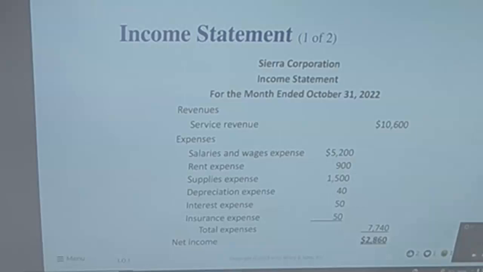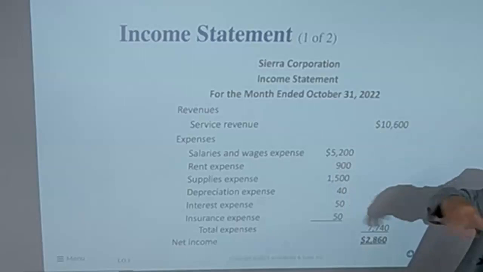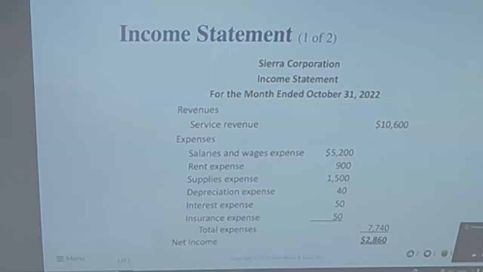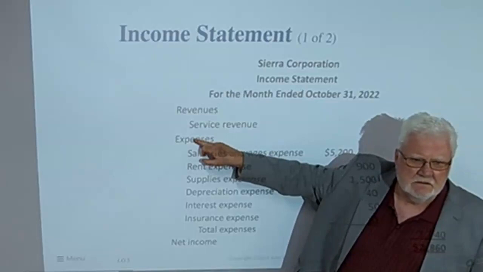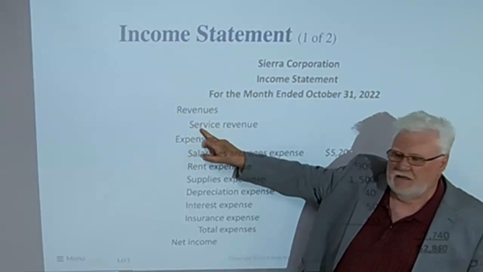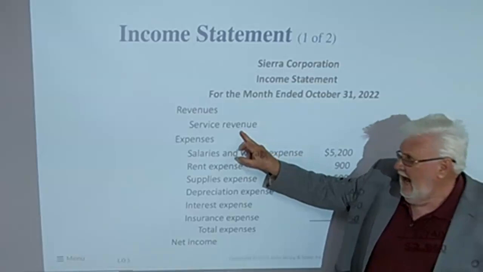All right. Now, what happened? First of all, the first category is revenue. Revenue is what the business earned. You understand earnings? How did it earn it? It provided a customer with a product, or it provided the customer with a service. In any case, by providing the customer that product or service, they earned revenue. And so we show the total amount of revenue. Now notice there's two categories here. That's all there is, basically revenue and expenses. Now, this category, when we talk about the account, we end up with service revenue. All right. And there are two categories, and outside here are the totals of the two categories.